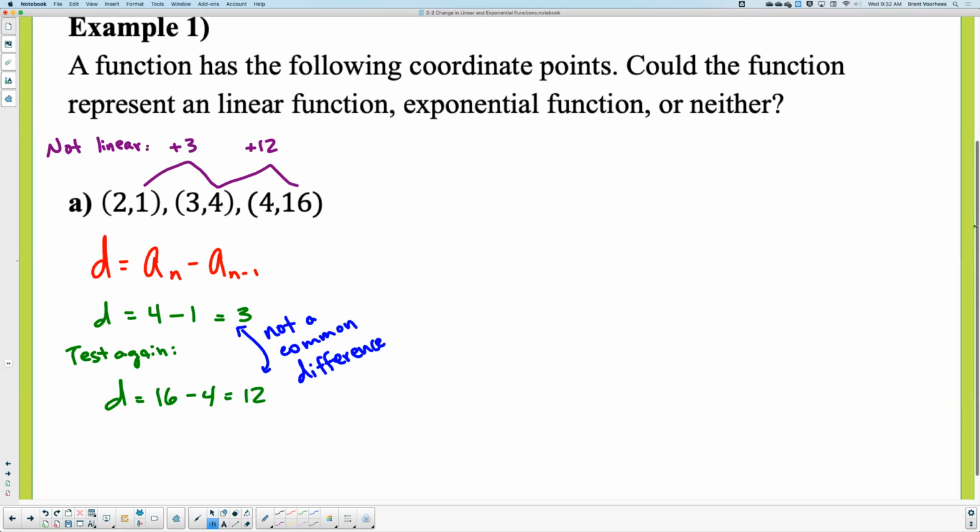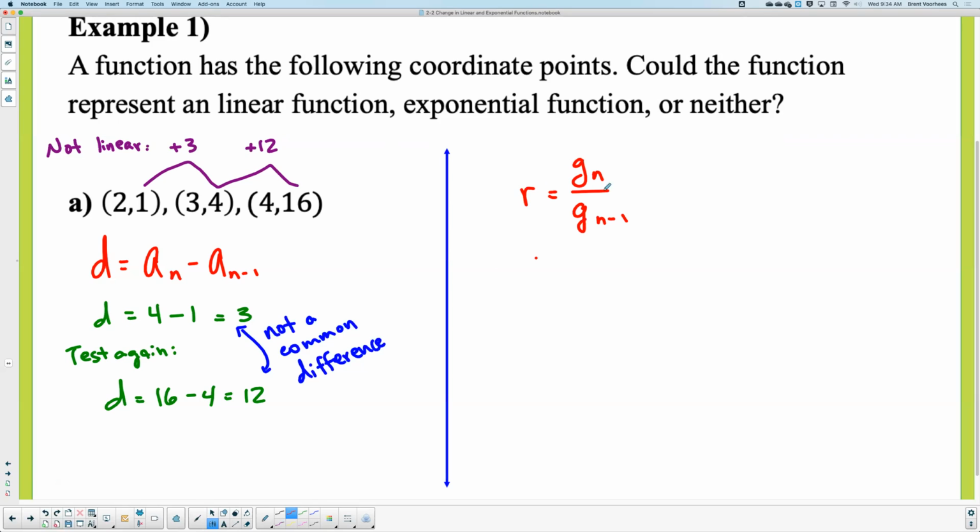So if it's exponential, here's how we would know it's exponential. We'd have some type of common ratio. So now the formula for a common ratio, if you remember, is, let me divide this up so we can see that I'm doing something entirely different now. If I checked for a common ratio, the formula was r equals g_n, not minus, sorry, someone correct me, g_n divided by g_(n-1). There you go. And we use g's. I'm going to correct that too. There we go. We used that last class.